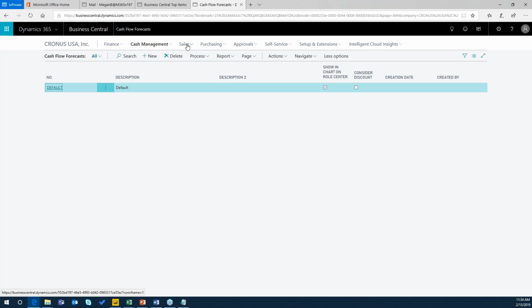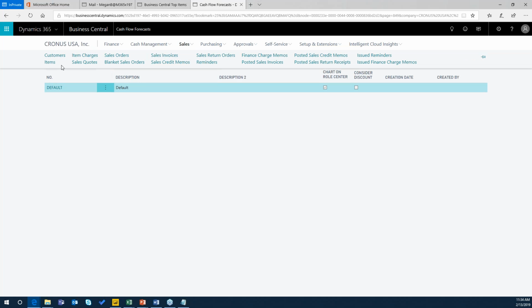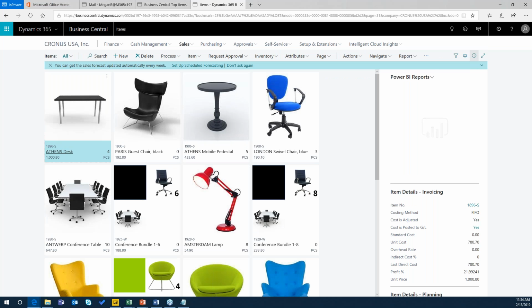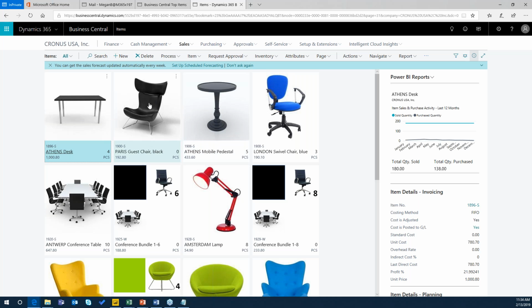Moving forward a bit more, we're going to go into the sales module. And under the sales module, the first thing that we're going to look at is items. So again, we are a full ERP system. This means that we can contain items, whether these be services that you sell as an organization or actual physical goods. And you can see again, once we click in here, we get a very visual representation of what it is that we're selling. So we can attach some images to it.